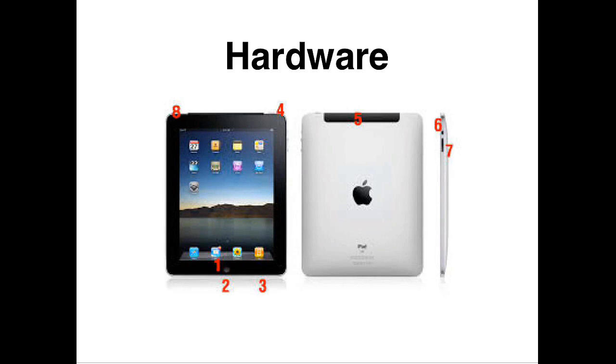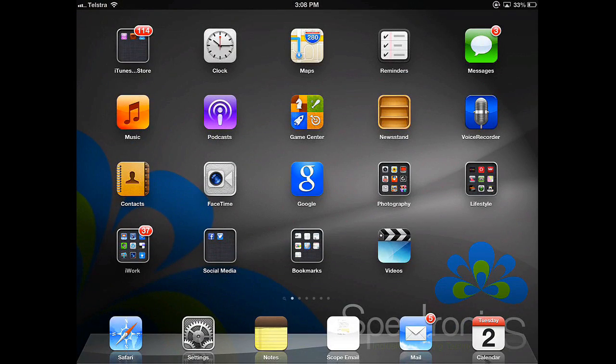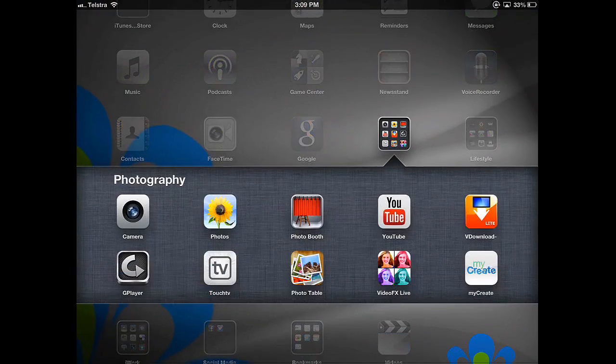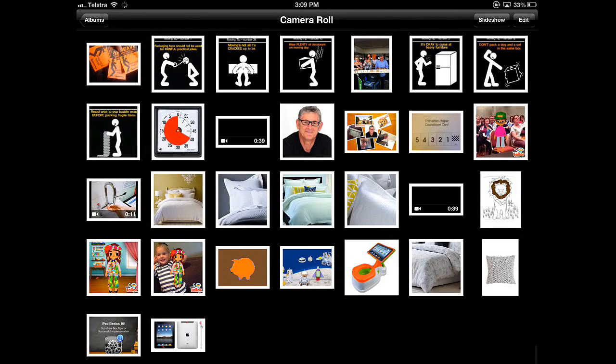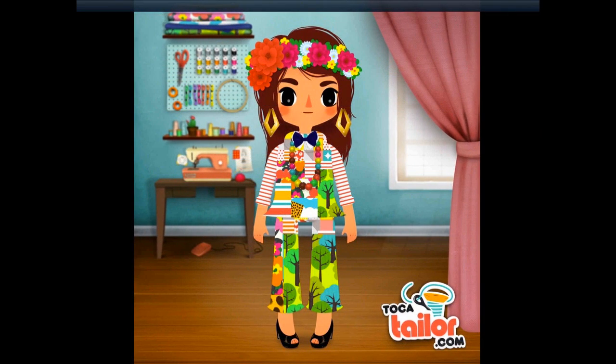Now this can be really useful because if you're working on an app and you've just created a fabulous, let me just get into my photos here, you've just created a fabulous Toca Boca lady who's all dressed up in her finest.